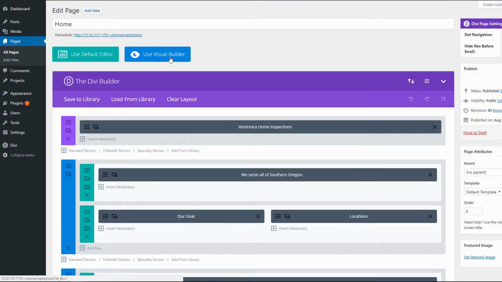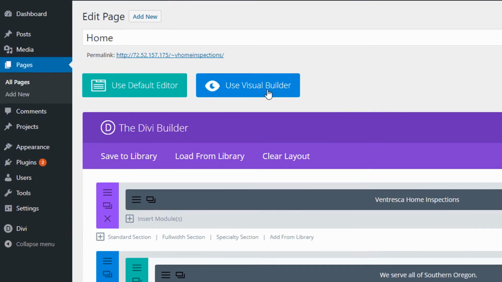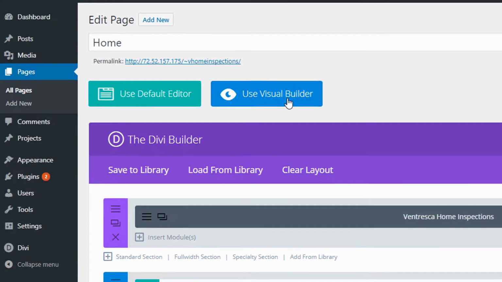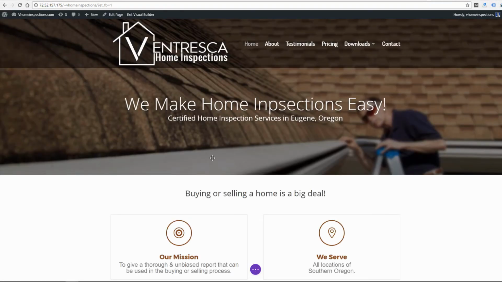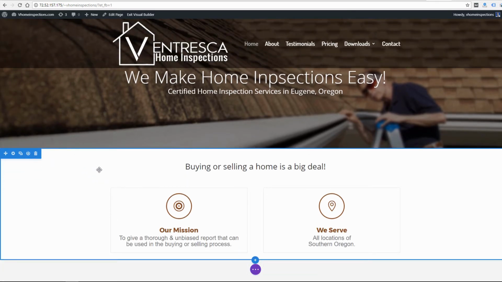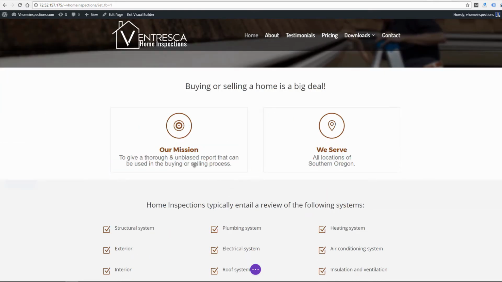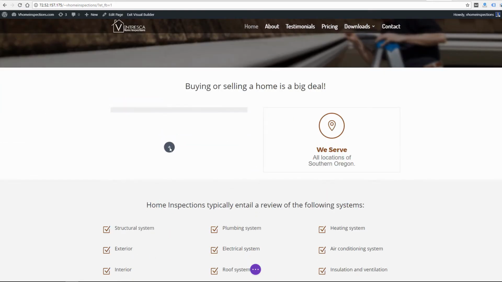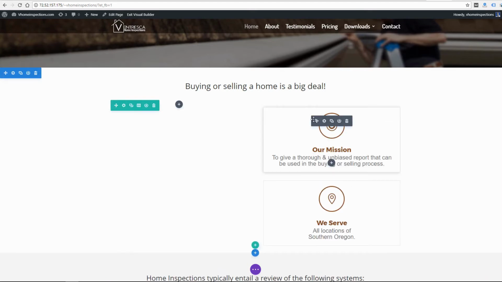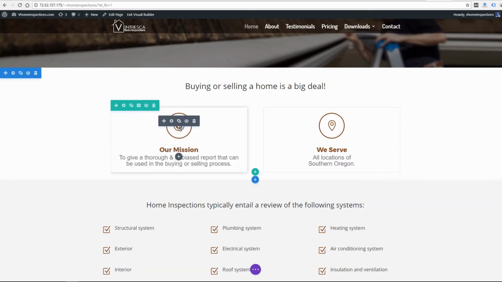One of the great things about Divi too is that it's really fast in terms of the back-end building process, and they have this new visual builder that a lot of other builders have, like Visual Composer, but Divi's is really fast in my experience, faster than some of the other ones. So you can scroll through here and make changes to elements live on the site and then drag them around. So it's definitely more intuitive, easier to use for a person picking up WordPress for the first time and trying to build a site from scratch.